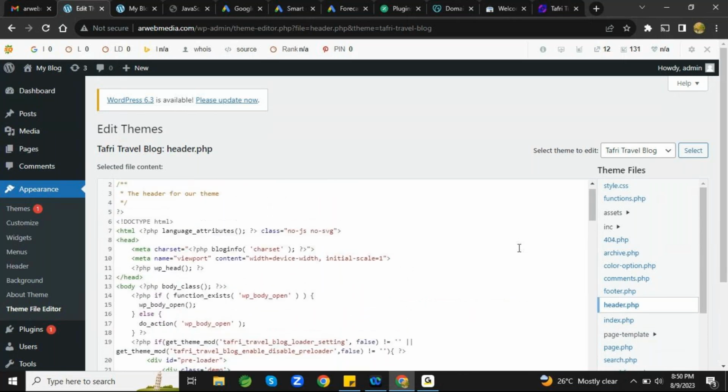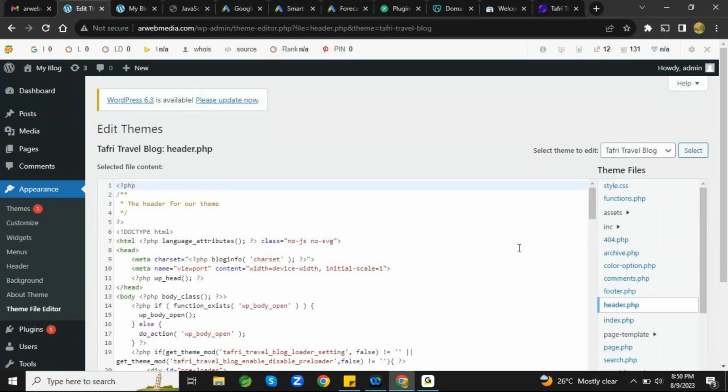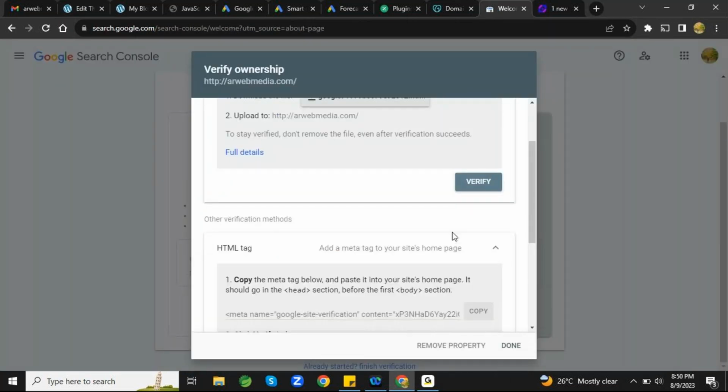If we have Google Analytics in this site, we will not come to this file editor. Okay. Now go to Search Console and copy that HTML tag. They are telling to copy the meta tag below and paste it in the site homepage.